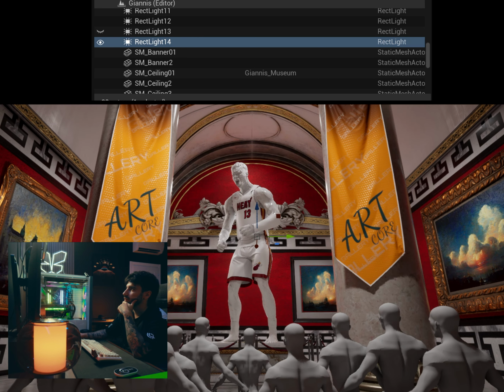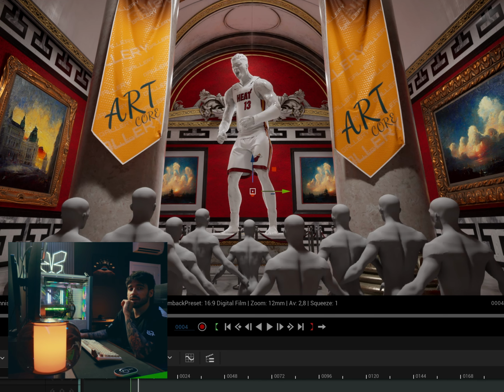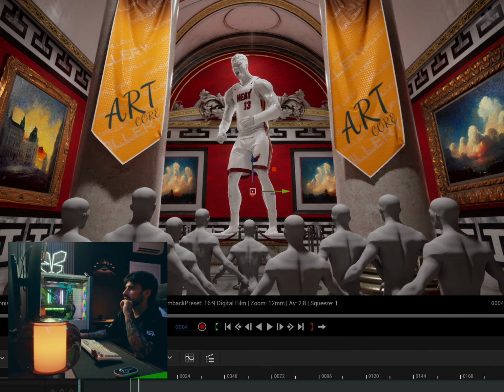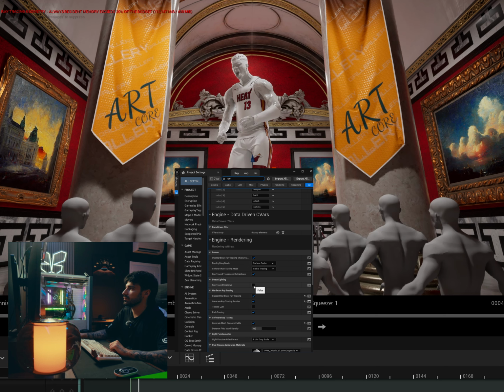There we go. So one thing that we could check, since I'm seeing the shadows right here, this shadow right here looks a little jiggery. So I'm trying to see if I activate ray traced shadows right here, whether it's going to change anything.